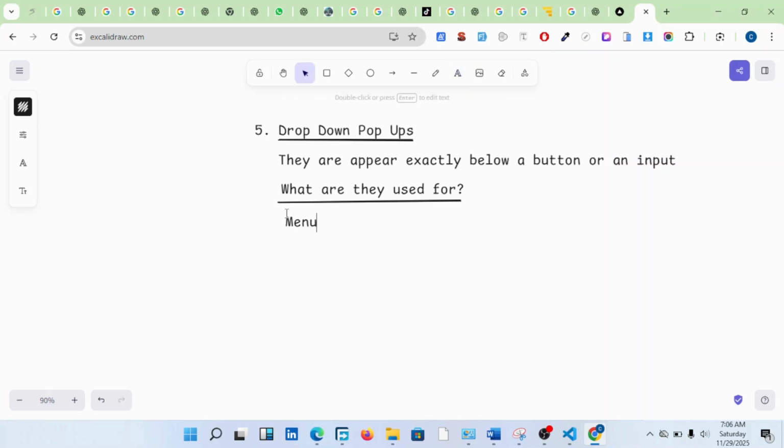They are used for filters. It can be used for a user profile drop down. They can even be used for options in the actions, for example, view details, those options, okay?